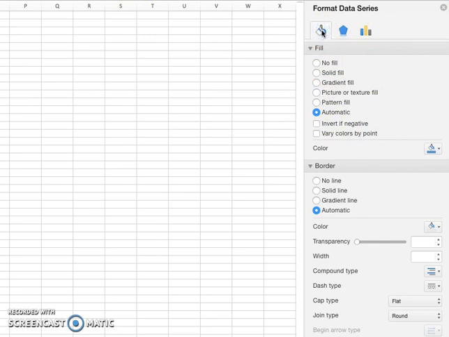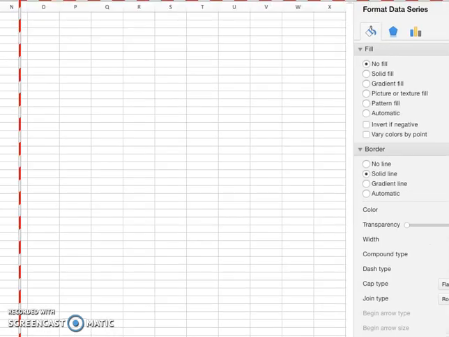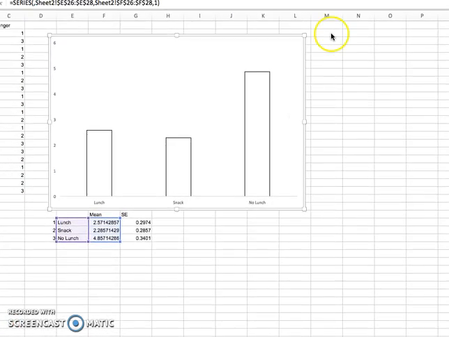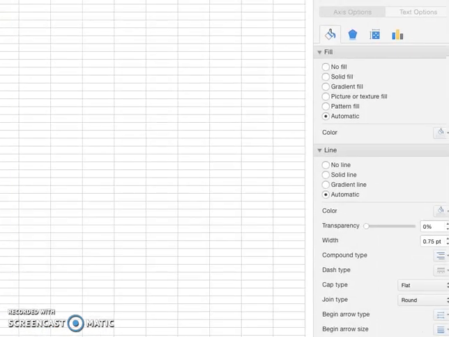So you click on the paint bucket here, and we don't want any fill. And we do want a solid line that is black. So we make sure that's selected. All right, if we go to the left, you can see that the color is gone and we've got this nice outline. Okay. We also want to get solid outlines for each axis. Okay, so if you click on this axis here, see now that it's highlighted, and we go back to the right, we want a solid line that's black.